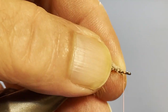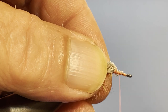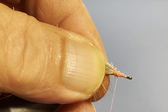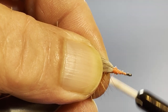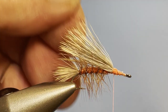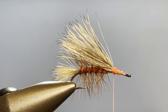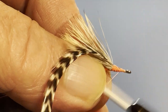Now we're going to go ahead and wrap back over those butts so I have a smooth landing area for the next step. Wrap on over everything that you can — try to get it as smooth as possible. We're going for kind of a torpedo shape here. Come all the way back up to where the wing is, and at this point I'm going to tie in my hackle, which once again I'm using a smaller hackle than would normally be sized for this fly. I've prepared it by trimming off the fibers down at the end, and we'll tie that in real good there.